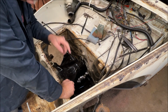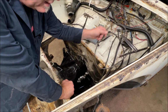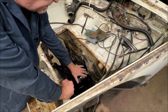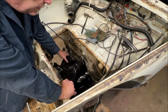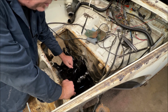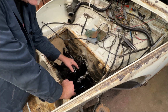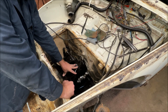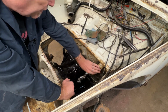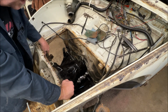Okay, one thing I am going to have to do is remove this master cylinder. I don't have brake lines on it, obviously, but I'm going to go ahead and remove the master. I'm going to put a light coating, a couple rags across here, so I don't put a bunch on here again. I don't want it to peel because it's not prepped and sanded to grab another coat of Rust Bullet, if that makes sense. But we're going to pull the master real quick, and we're going to clean all this area up in here. And then we're going to Rust Bullet that.